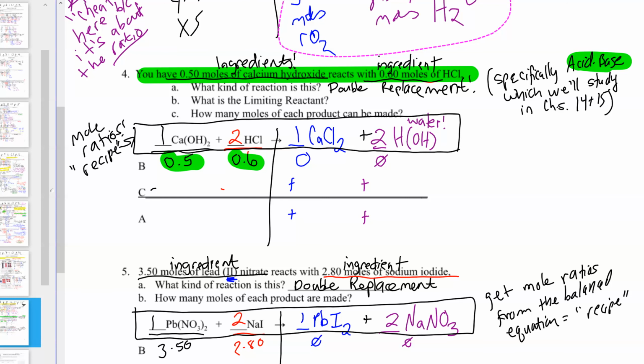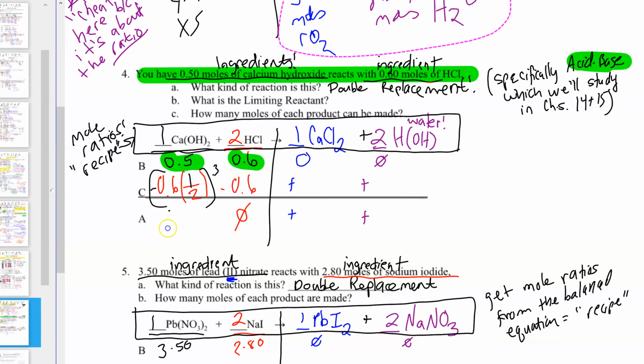Let's pick the limiting reactant together. I need twice as much HCl as I need the calcium hydroxide. So to use up all of this, I need twice as much. 0.5 times 2 is 1. Do I have 1 HCl? No. That means that I'm probably going to run out of the HCl. So let's work under that assumption. So if I have 0.6 and I use up 0.6, there'll be none left over. How much calcium hydroxide will I use up then? I'm going to use up that 0.6 times the ratio of the unknown calcium hydroxide to the known HCl. Okay, so we need to kind of figure out what this is. Do it in your head. What's half of 0.6? 0.3.